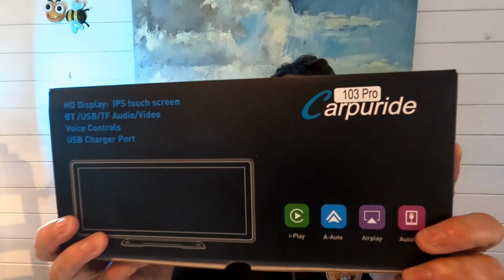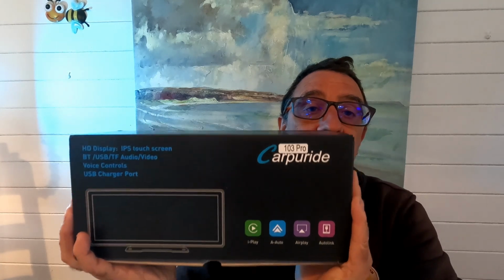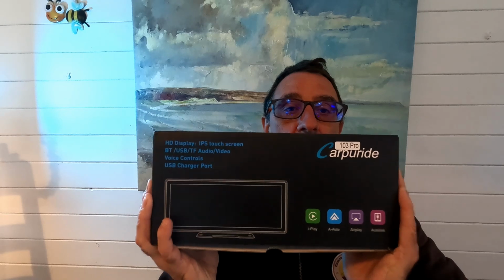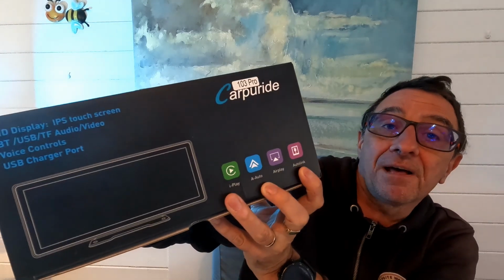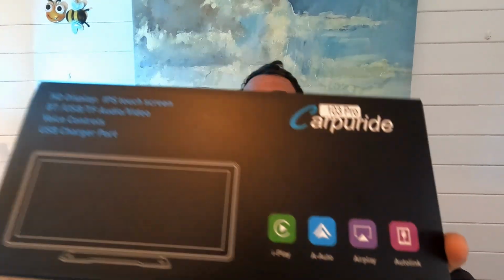So are you wondering what this is? This can turn a vehicle that's maybe an older vehicle that's got an old radio CD player unit that's a little bit old-fashioned, and if you want to bring your car up to date with, as you can see on it, iPlay, Android Auto, AirPlay, Android Play. If you want to bring your car up to the future, these are ideal.